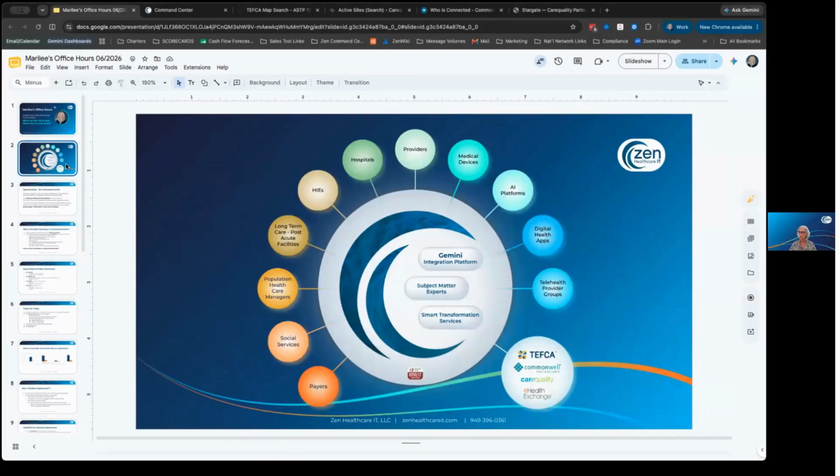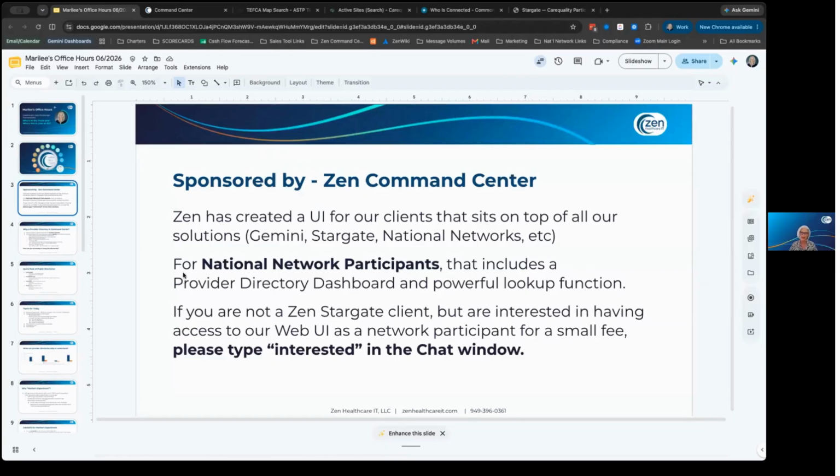For those of you who are new, and I do recognize a lot of you, but for anyone who I've not met before, just so that you know who I am and who we are, I am the president and co-founder of Zen Healthcare IT, and Zen is an interoperability platform company. We combine our platform with our really smart interoperability subject matter experts, and we support both what I would consider traditional healthcare interfaces as well as optimized API-based connectivity to all the national data exchange networks. That is going to be the focus for our conversation today, those national data exchange networks.